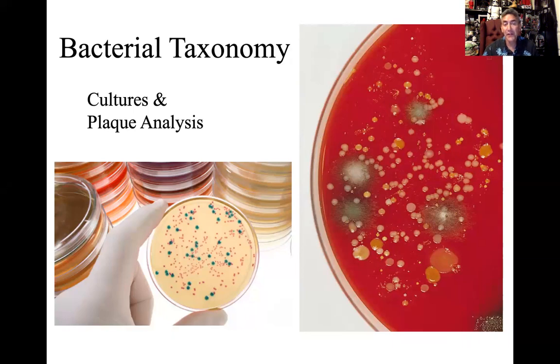So how would the scientist, the researcher, you or me, be able to identify what type of species we're looking at, right? Yes, we know there's some good ones, some bad ones, but how would we know actually what species we're talking about? So this is Biology 1307. We're going to get some introductory information. We're not going to dive in as deep as we would in a microbiology class or a microorganisms in disease class. So this is just a generic overview, a slight intro into the taxonomy of bacteria.